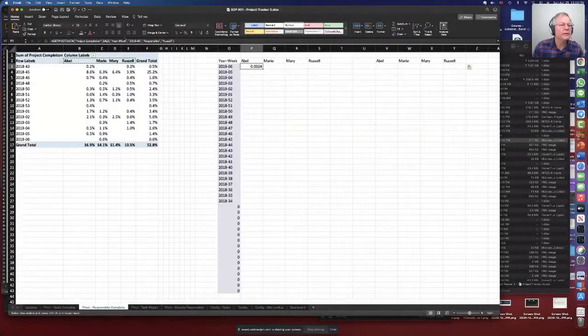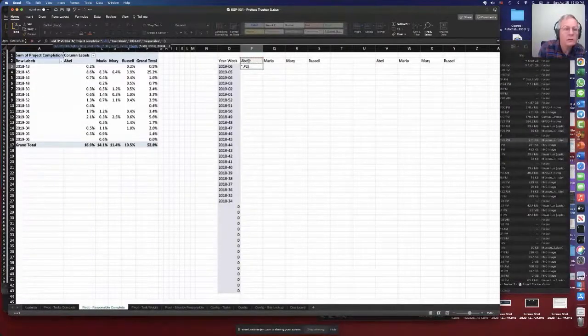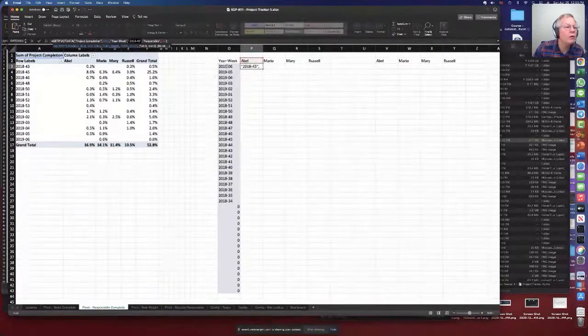You'll see why I did that in just a minute. So this is linked to here, row, and the week num is linked to column O.